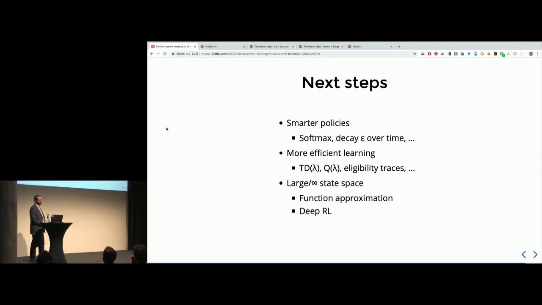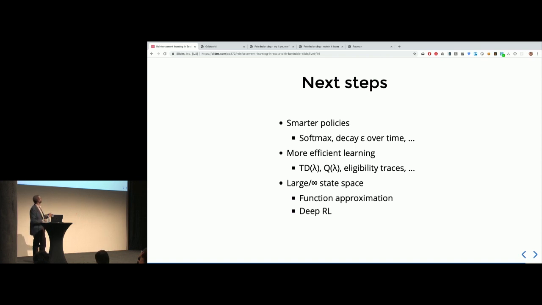Okay, so there are some next steps that you could take to improve Pac-Man or to improve the performance of any of these demos I've showed you. You can do some simple things to improve your policies, make them a bit smarter. So, for example, the epsilon greedy that we're doing uses a fixed epsilon. So even after your agent has been learning for a long time and it's got really smart, it's still going to choose a random action epsilon of the time, even though it should have more confidence in its own judgment. So what you can do is decay epsilon over time, assuming that your agent is going to get smarter.